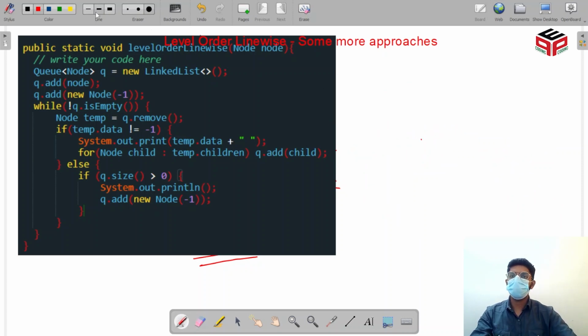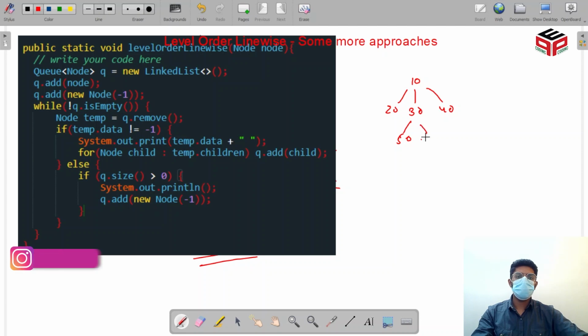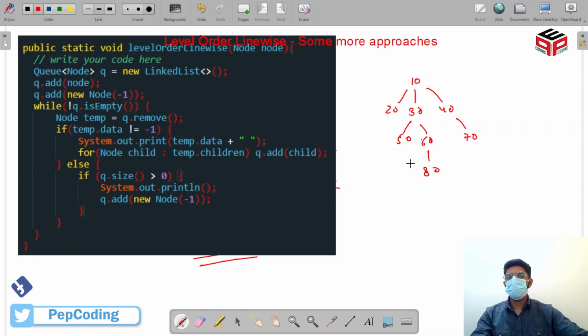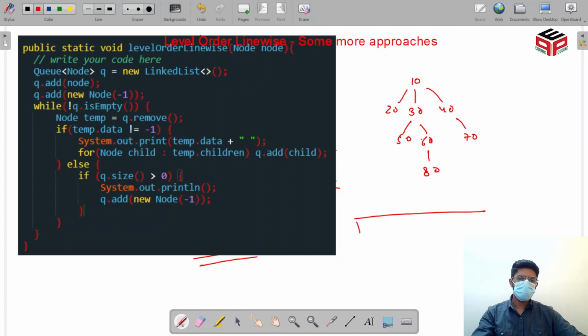Make a small tree, that is 10, 50, 50, and okay, 80. Right, this tree will do. So we initiate a queue out here. Firstly, we add the root node, that is 10, and we add a marker, that is -1.